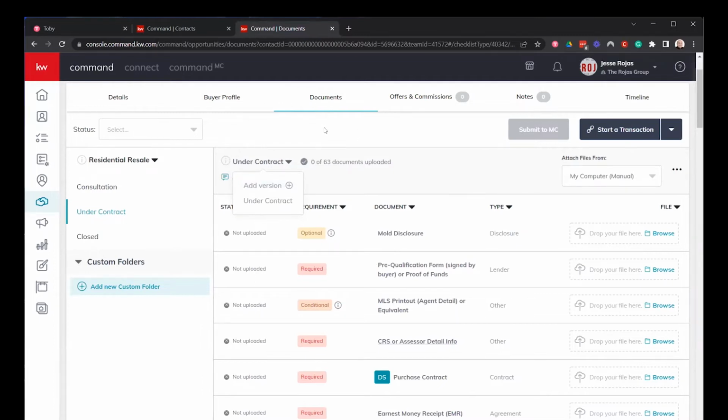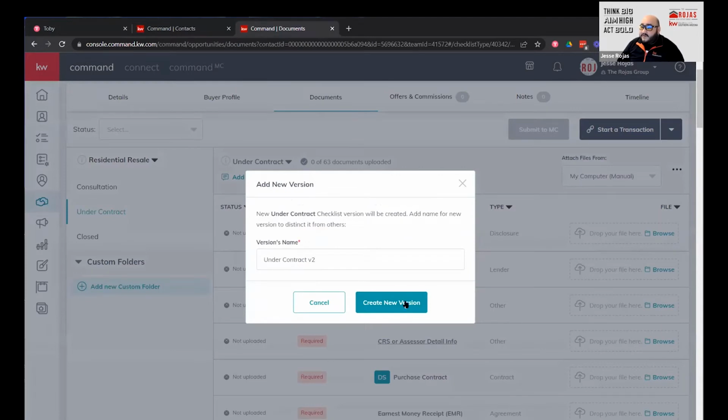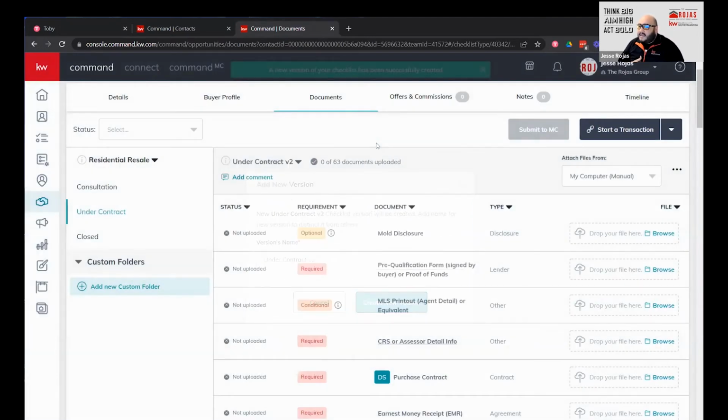Yeah. Great. So as you move toward another property, you're going to want to definitely set up another checklist. I'll do that here. And it'll say version 2. So you can change that name and understand that you only have the one opportunity to change the name if that's what you'd like to do. And it'll give you a completely different set. So under contract, we'll have different documents here, and under contract version 2, the like, okay? Have you all experienced this already in your compliance files?